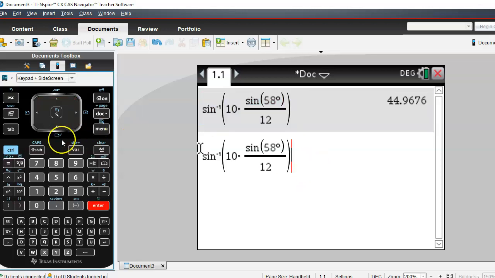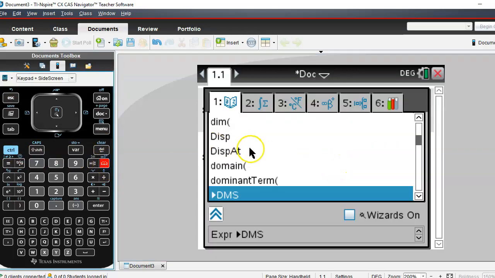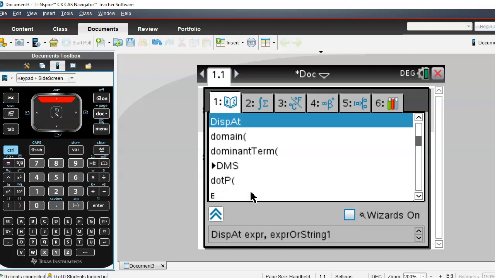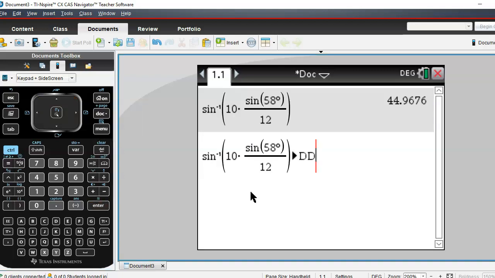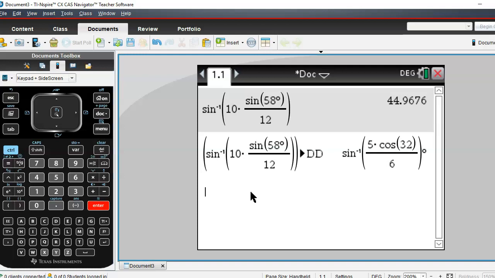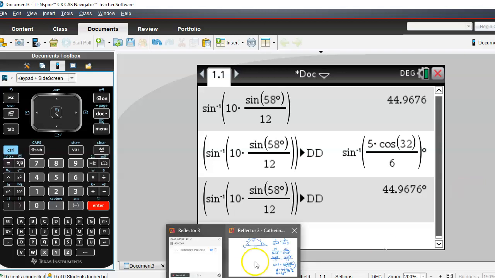Remembering that you can also force, with your little book of functions, your menu there, force it to degrees, minutes, seconds, or decimal degrees. Remembering to hit Ctrl+equals to get your approximately equal to. So those are all little tips to make sure you're always getting things in the correct format. So knowing A is 45 degrees.